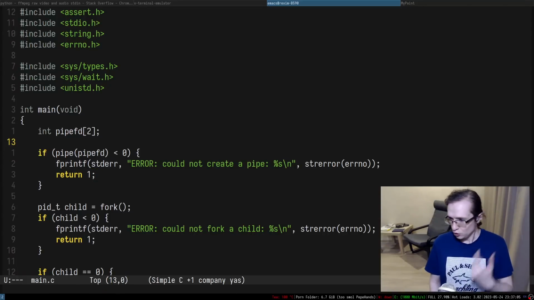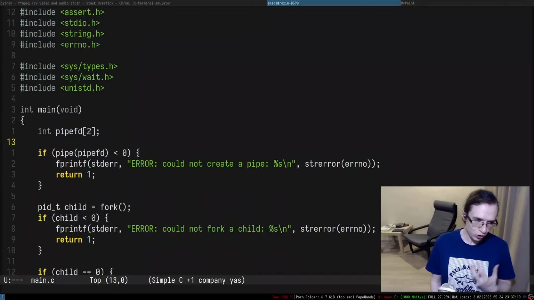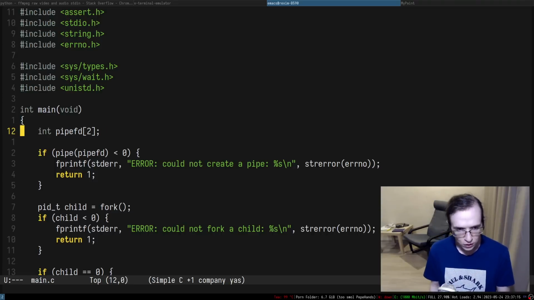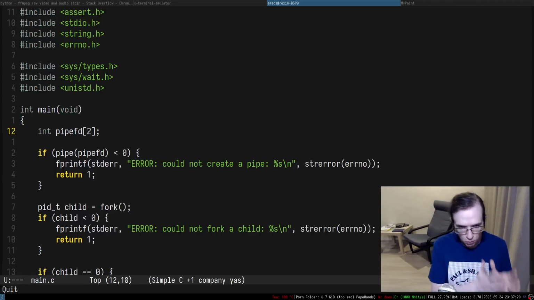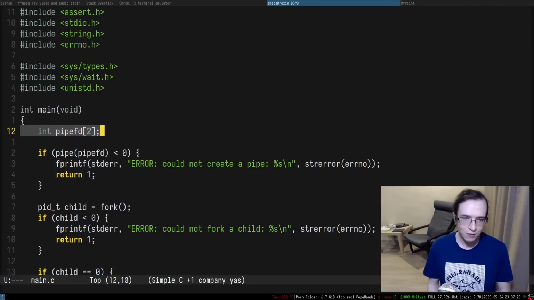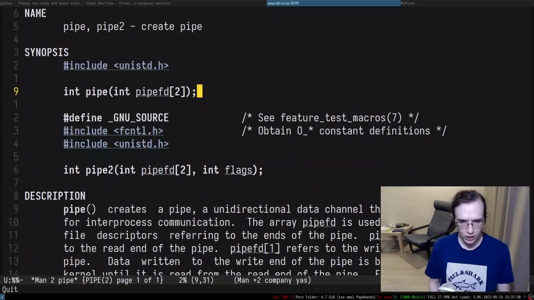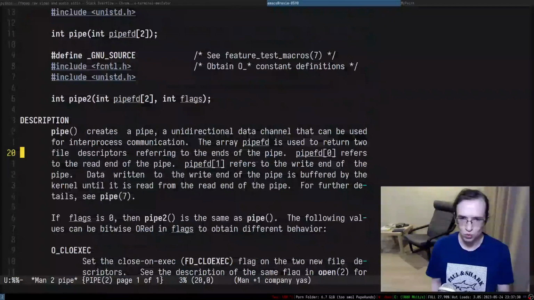Essentially what it does is create 2 file descriptors, the read end of this thing and the write end, and it puts both of the descriptors into the elements of this array. I don't remember which one is read and which one is write.